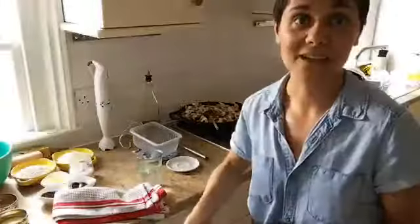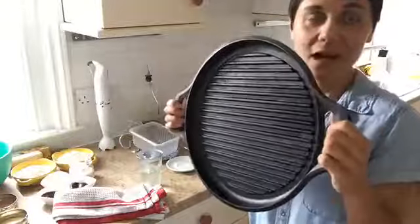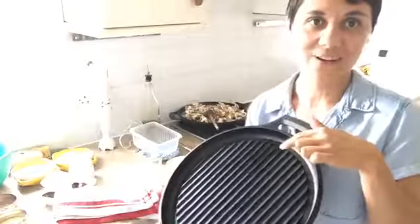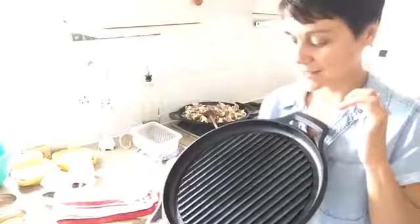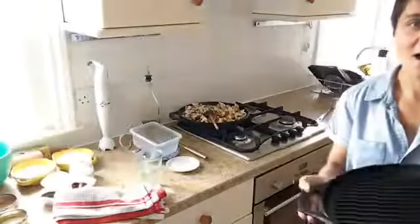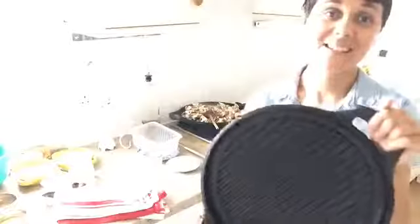Yeah, in the quick video, I actually used this pan. The beautiful thing about this pan is that you get those lovely griddle lines on it, and it looks like it's been barbecued. It looks a lot more Moorish and yummy, which is great. But it really does send the smoke alarm off quite a lot. So I'm not going to use that today. I'm just going to use my other one. But this is a great thing to use.